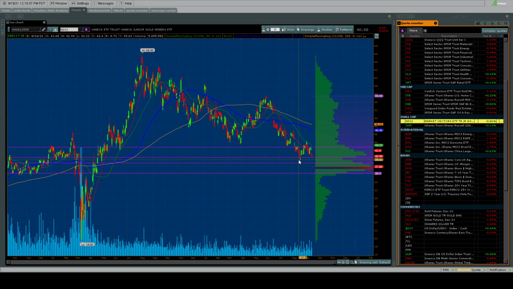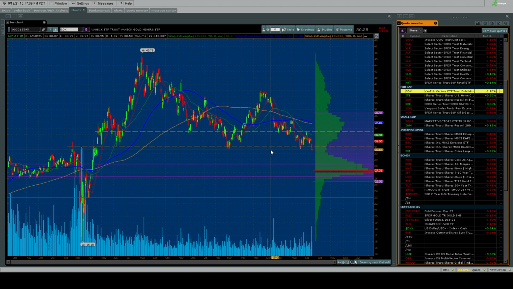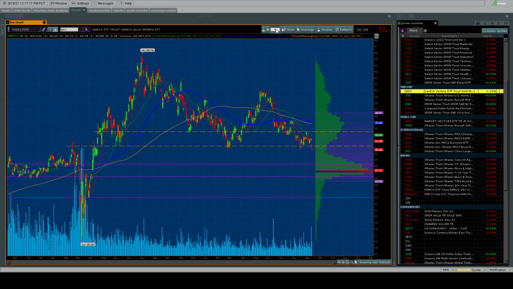It's at the top of it now, but you can see it came in here just a month ago. At this time, it found buyers. Will it find them again? Otherwise, this is exactly what a topping pattern looks like, and it is extremely dangerous. It should be taken as caution, because when you see liquidity drain, you see gold miners fall, and then of course you see the broad market come with it.